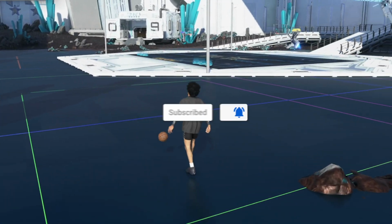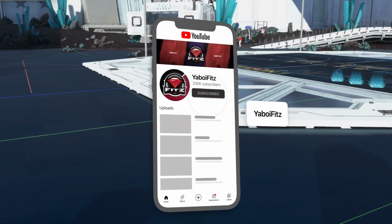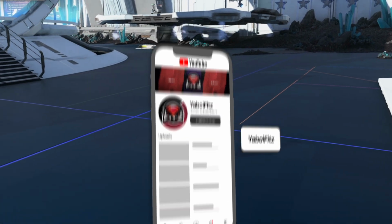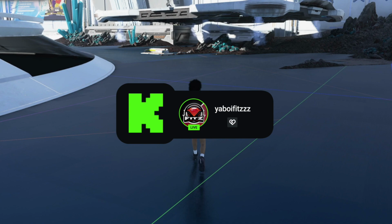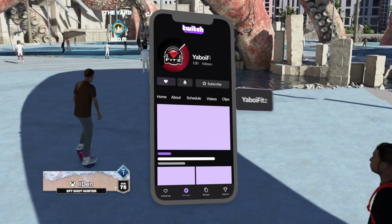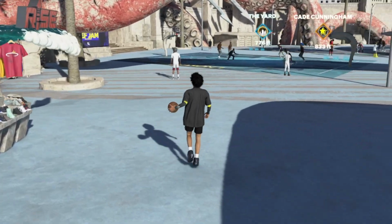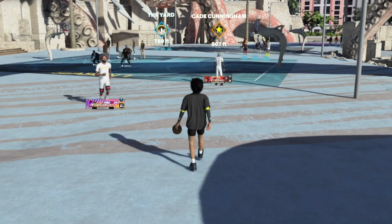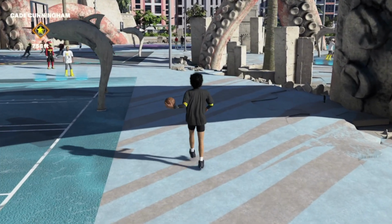Now when it came to jump shots, I gave y'all the basis for all builds, whether you be a swing, whether you be a guard, whether you be a big. Guards is 6'4" and under, swing 6'5" to 6'9", and then big 6'10" and up. Gave you releases for all those builds, blendings. Jump shots may not be the best for everybody, you know what I'm saying? But I know it's gonna be somebody in the comments down below that be like, bro, this jump shot is trash. Bro, I gave you like 10 jump shots, so I don't even know what to tell you. But yeah, that's gonna be the end.